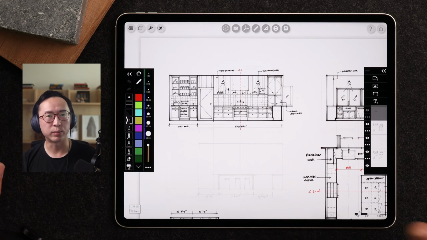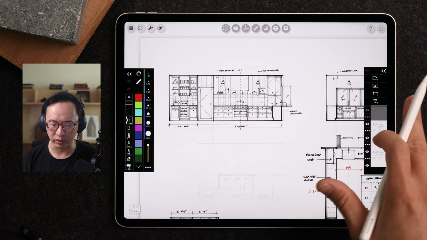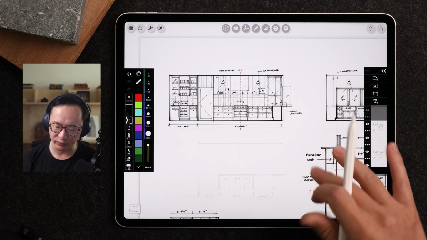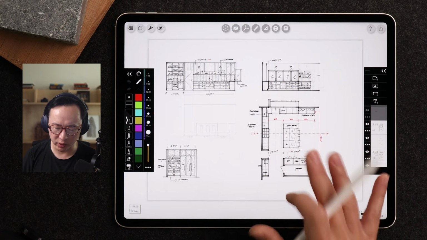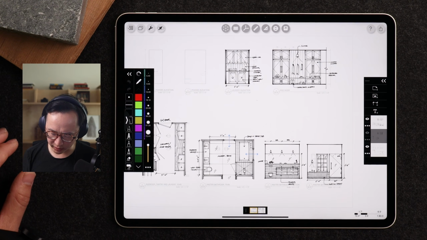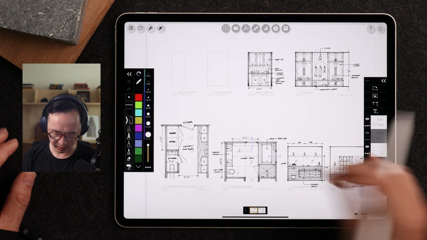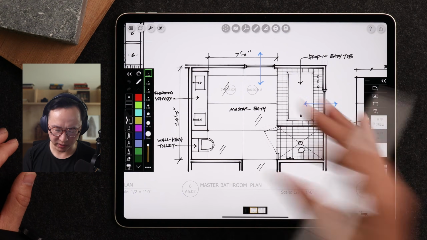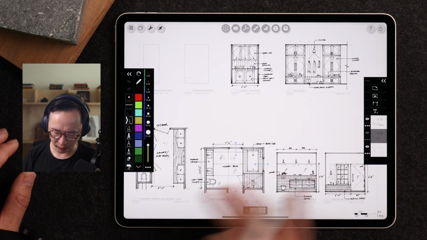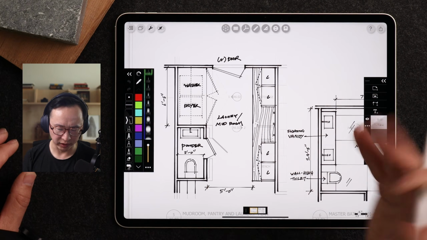And later on, when I show you Procreate, I'm actually going to show you how to bring this into Procreate and add some of the beautiful coloring with my Copic marker, or if you're a watercolor person, you can also use watercolor for that. But I want to show you this workflow is very compelling for interior designers. And there's another page in this PDF, and this page is mostly for a master bathroom area. And you can see the different elevations and the cabinetry for the master bath and for a laundry room.